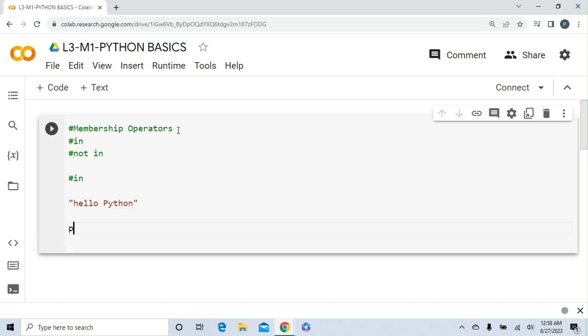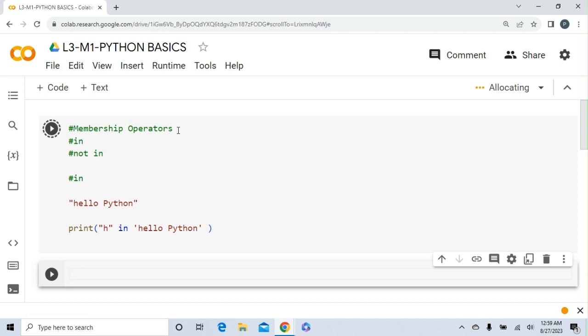If I type print("h" in "hello Python"), here I'm using the in operator, so it is highlighted in blue color. If I press Shift plus Enter, I will get the result.